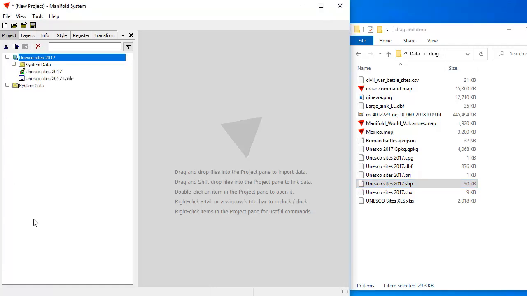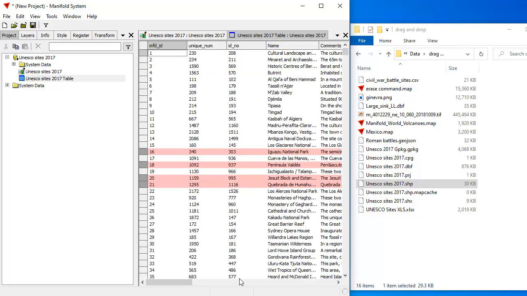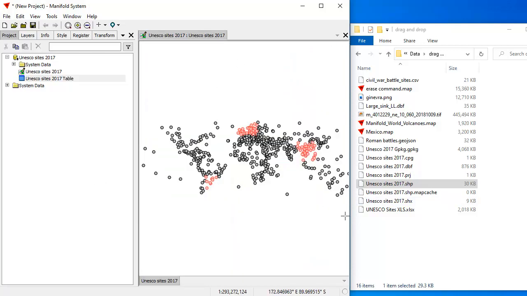And now what we've done is we've linked the shapefile. And here you can see the name of it appears with this little database cylinder that indicates it's been linked. And when we pop up the drawing, the data in this drawing that we're working with here is still resident in the shapefile. So if you were to select a bunch of points and then click delete, we'd be actually deleting those points, editing the shapefile in place. Or if we were to edit the attribute table for it, we would be editing the shapefile in place because the data still stays resident in the shapefile. It's not in the project file.